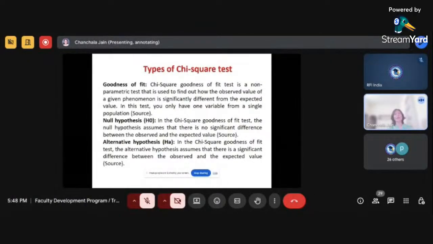That way you can say there is no significant difference in the observed and expected values. Values meaning frequencies. I think I forgot, I need to keep it here as frequency only. So that way we can say we are comparing the expected and the observed frequencies using the chi-square goodness of fit test. Even having a single variable, if I have a count, I can treat that count as an observed count, and whatever my expectation is according to the category will be the expected count, and I can make a comparison of these two counts. This way I can formulate a hypothesis and test it.